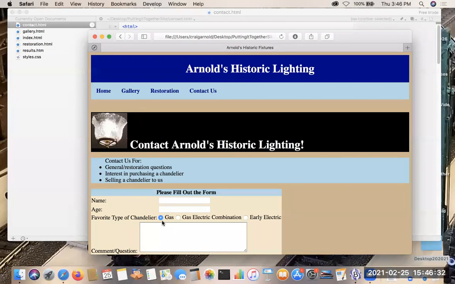Now, a checkbox set, if I was saying which ones are you interested in, I would most likely have none of them checked. So the user would have to go check whichever ones they want. Or if I was just sure they were going to like most of them, I would check them all to begin with, and then they'd have to uncheck them. But normally, what you see is them without the checks, where the user has to check them if they are interested in them.